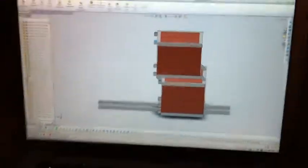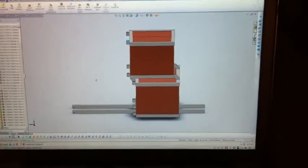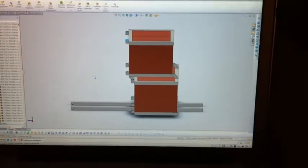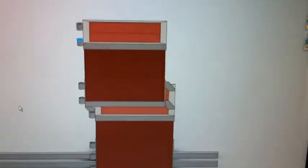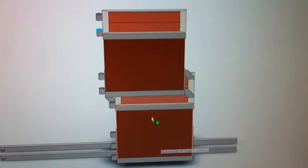Alright, so I'm going to make a video showing how to finish this battery tray off for the bike. It's a little easier than typing it all out. So there's the side view of the thing now with the two batteries on the top, 3 on the bottom with the offset.